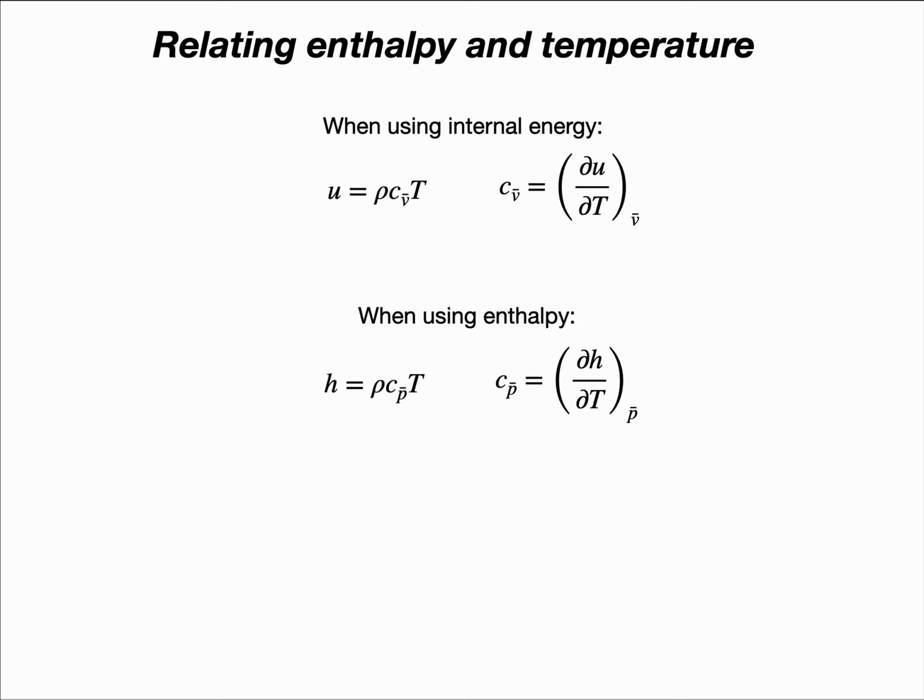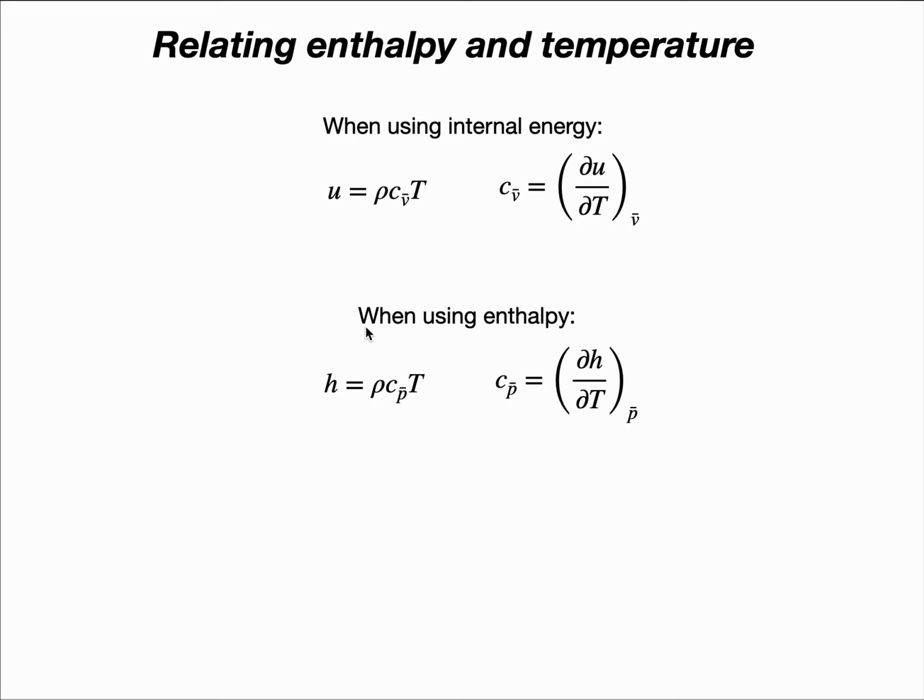One important point is how to relate enthalpy and temperature. In the previous lectures, we've been working with internal energy, and we were defining internal energy as rho C times T. But I've never said any detail about this C. So the C which is here is Cv. Cv is for constant volume in a way. So it's the derivative of the internal energy with regard to temperature at a constant volume.